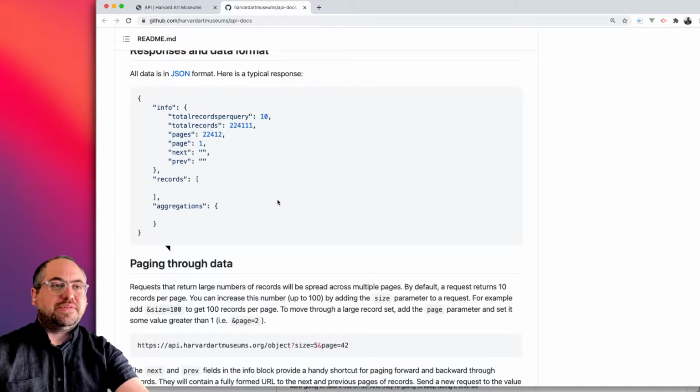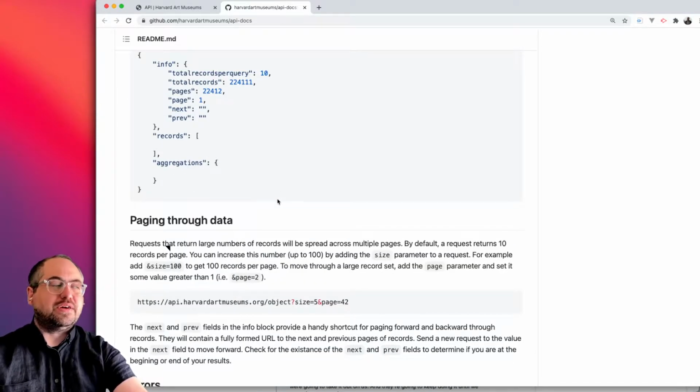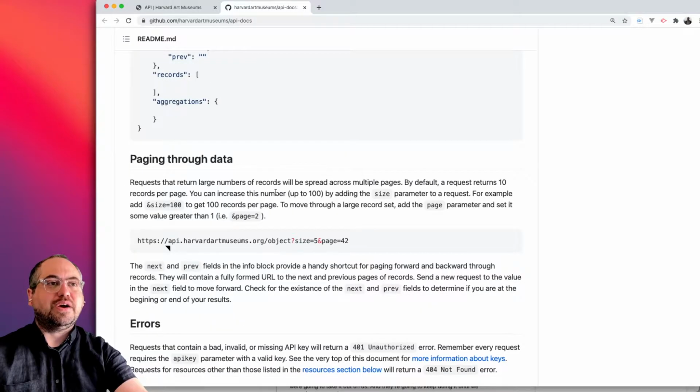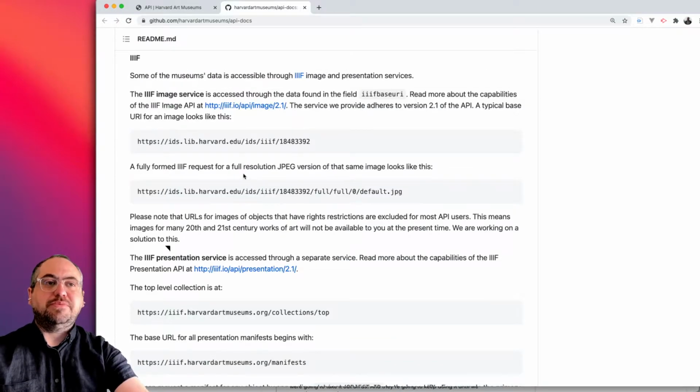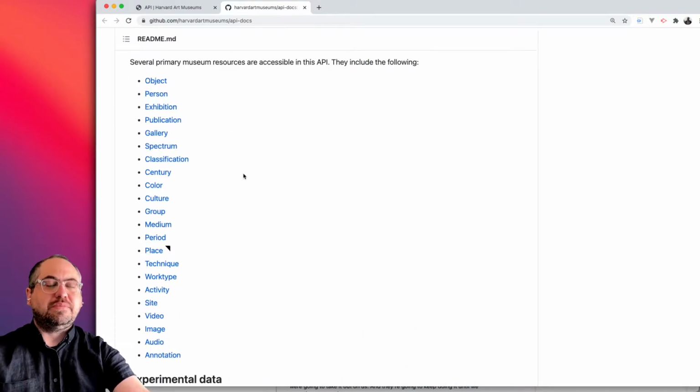But for example, if we wanted to create an imaginary research question around, say, gardens and plants and trees or something like that, we could try to find items related to the topic that we're interested in, and then we might want to iterate over those objects and do some sort of analysis of that.